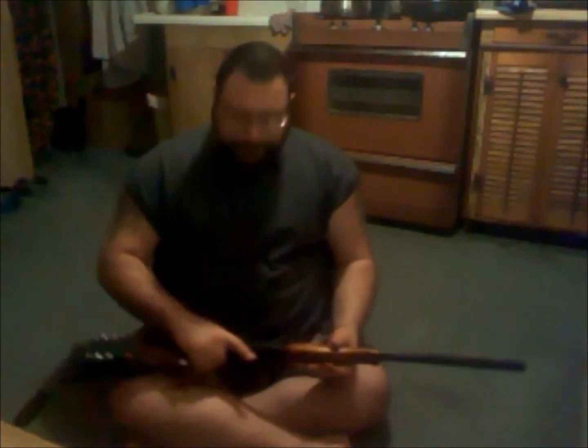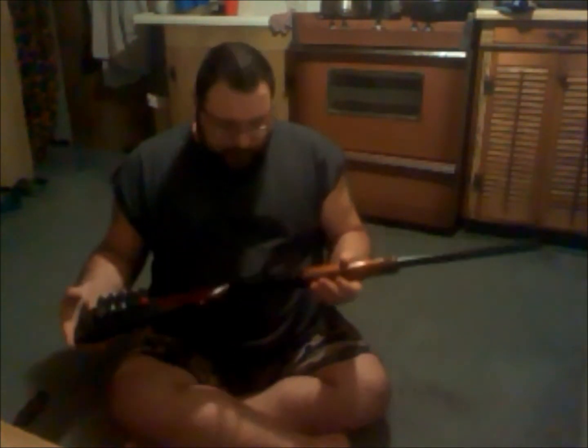Over a little bit of the single shot 12 gauge with you guys. I've heavily modified mine. On the outside, all that you see is the shot cuff that I have here. So let's go ahead and get into it.